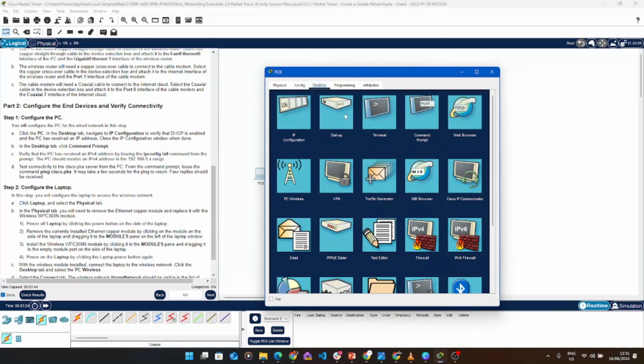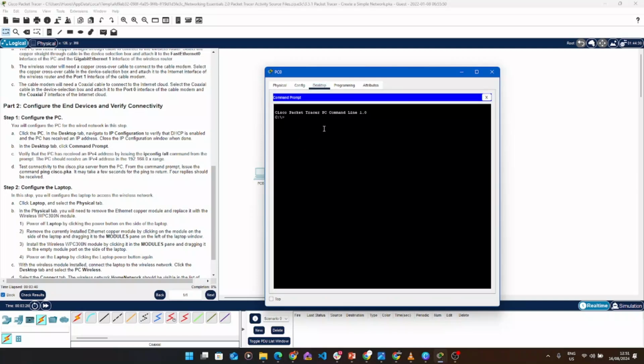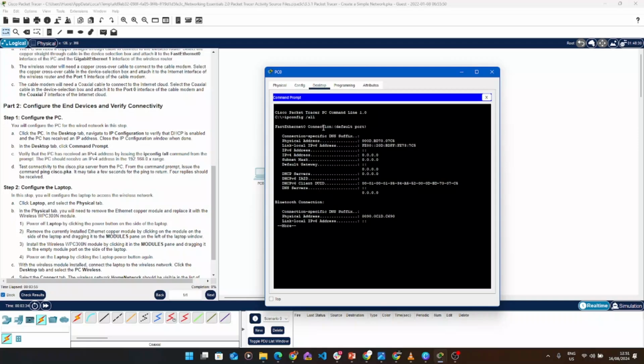Let me open the command prompt and check the network that is available. So I'll say ipconfig /all. You can see this has given me all of the network information. You can see the subnet mask, so there's no IPv4 address and the rest.